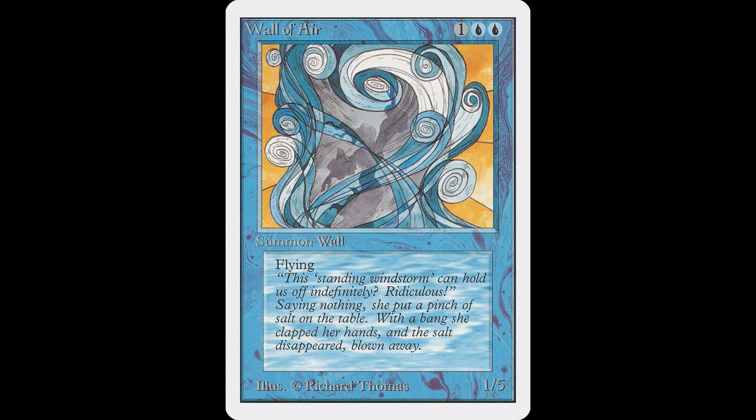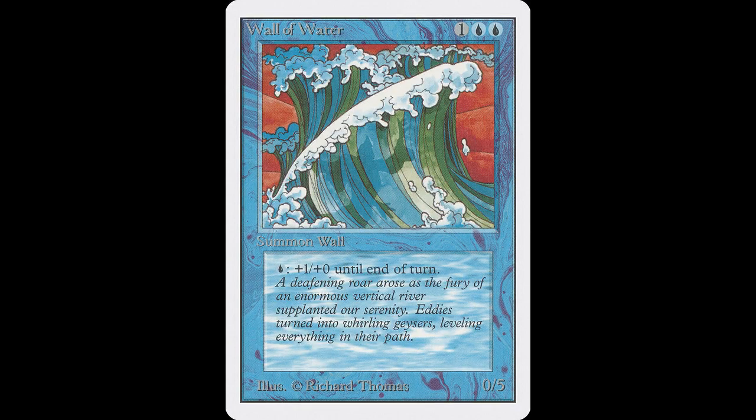Next up, we have another practical card, and that is Wall of Air. This creature casts for 1 colorless and 2 blue. It's a defender, and it's flying. It's a wall, a flying wall. Cool. If you'd like to add this card to your collection, it will cost you around $2.86, and it's been reprinted a couple times.